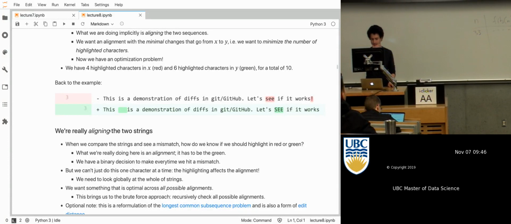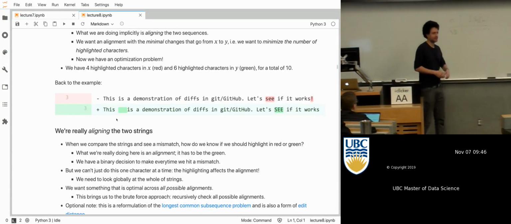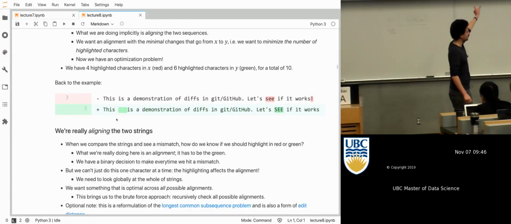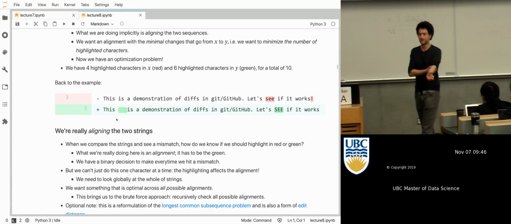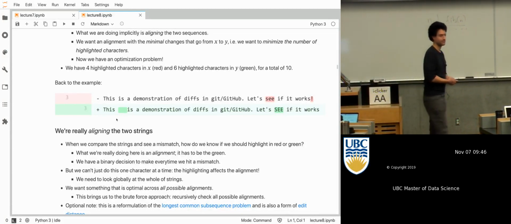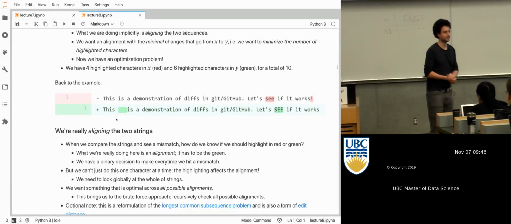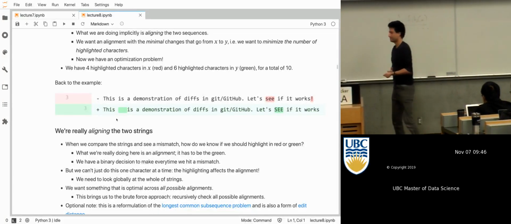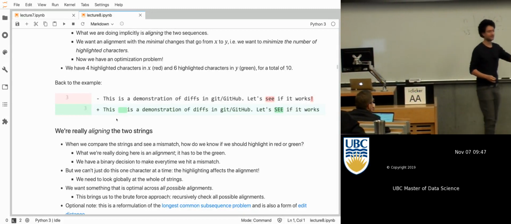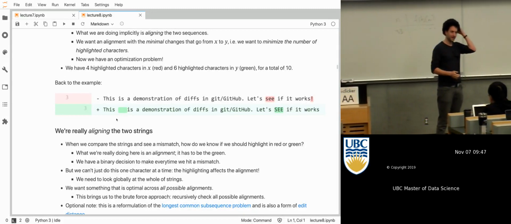The problem is that we can't just go letter by letter and say, should I highlight this, should I highlight this? Because as soon as I highlight that space, it shifts everything and affects all the highlighting later on. That's what makes the problem so complicated: you can't just go one character at a time. You have to think about the whole effect.